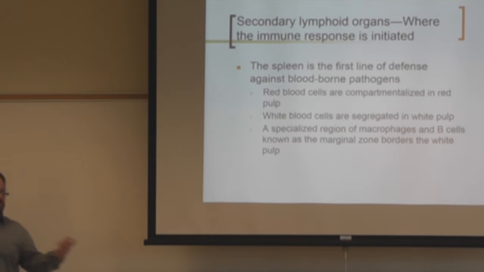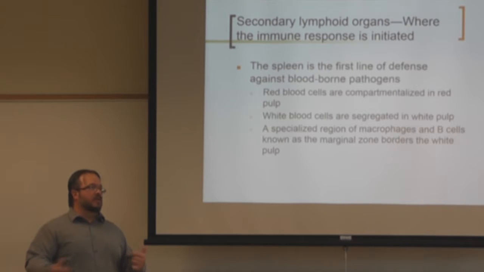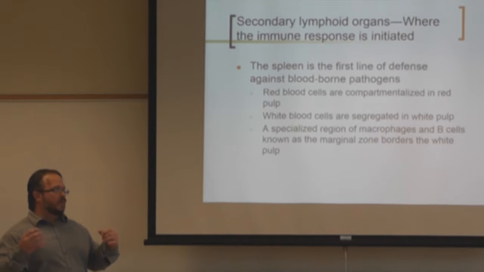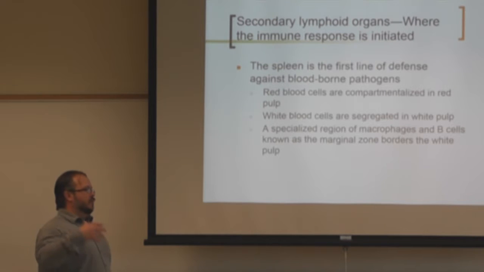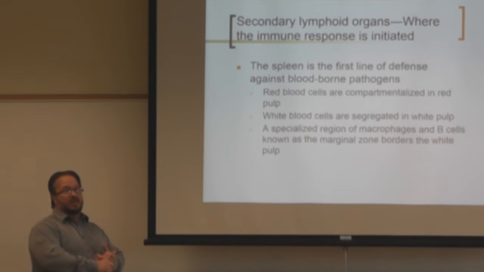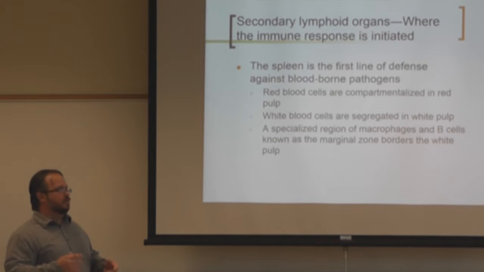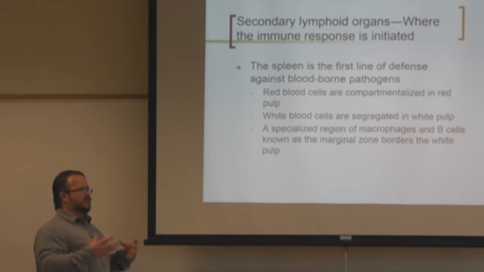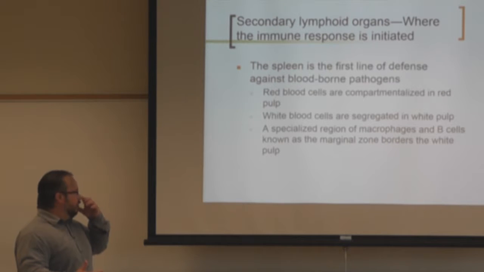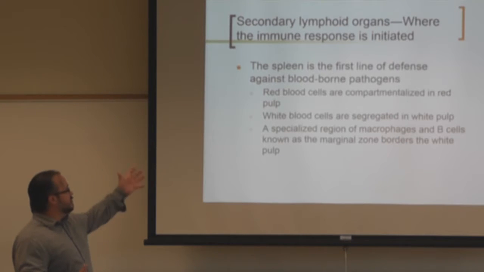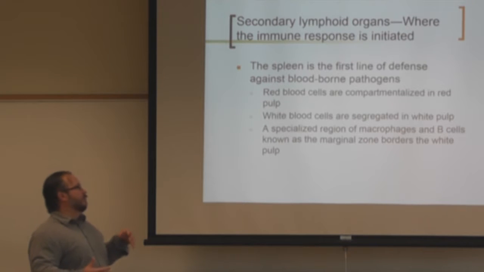So spleen, very similar organ. One of the major differences between the spleen and the lymph node is the spleen is much larger. The spleen also doesn't have lymphatics feeding into it, and therefore people used to think, when they were looking at the spleen, that it had lots of red blood cells in it, some white blood cells in it, lots of platelets in it, and the cells that produce platelets, and they thought it was just this reservoir. It turns out that it's more than a reservoir, and it's basically responsible for blood-borne pathogens.